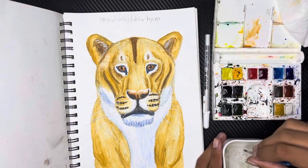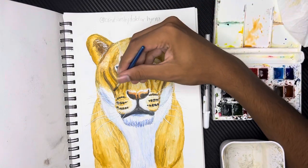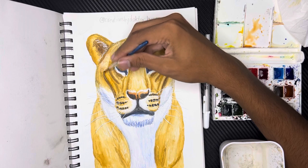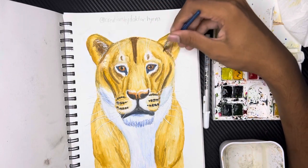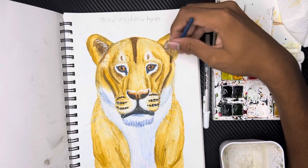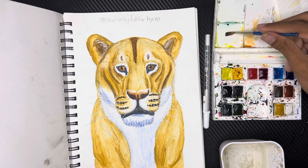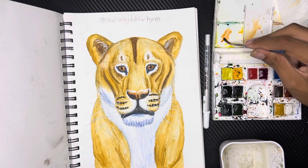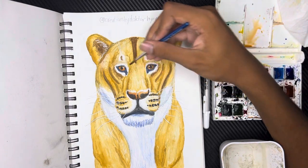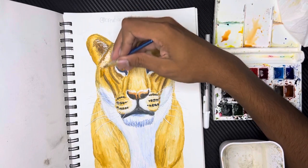And it is still very, very watered down, because we're just adding semi-transparent washes over the top just to adjust the color itself, rather than adjust the whole painting. In fact, if you wanted to get real brave, what you could do is get just the burnt sienna and really water that down and go like that. Which, as you can see, does work.